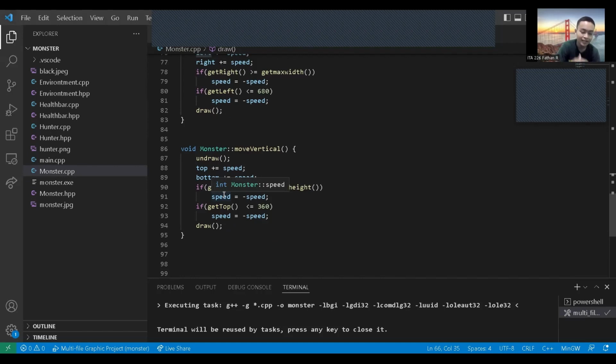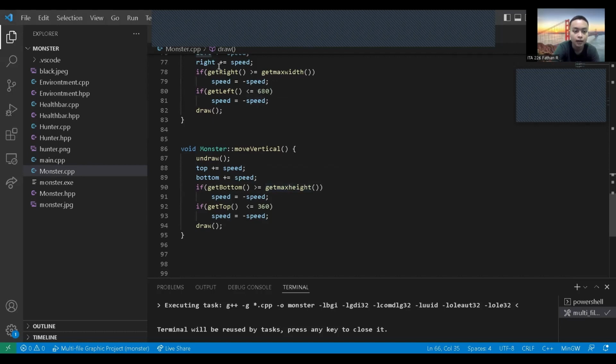We change the top and the bottom value, or the y coordinate. So we change the coordinate by the speed, and the condition is not too different, but the difference is this is the get max height, according to the coordinate.